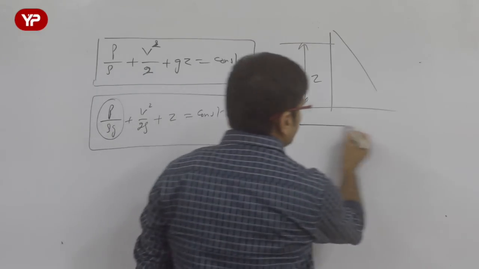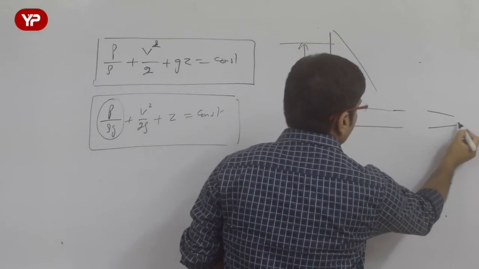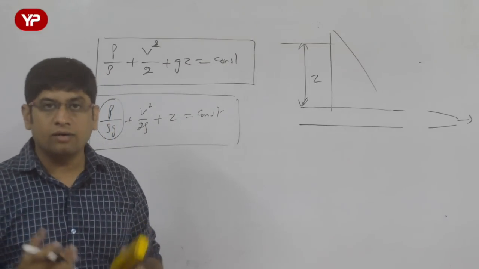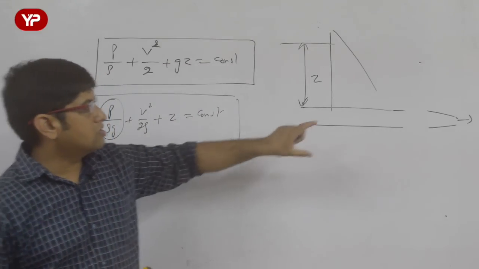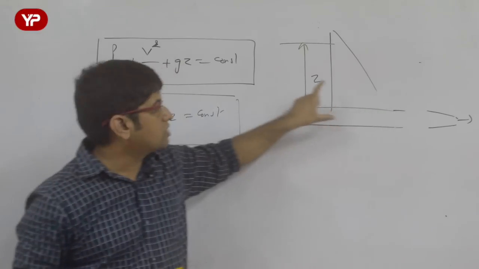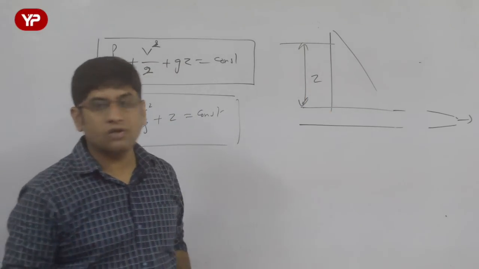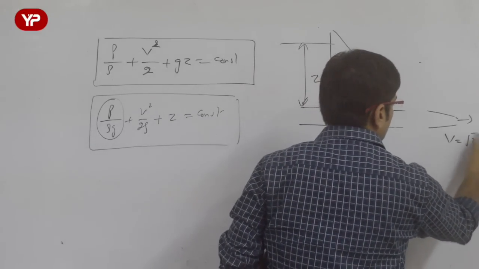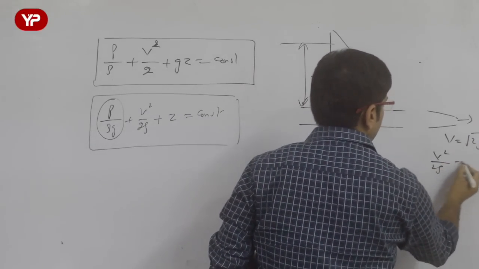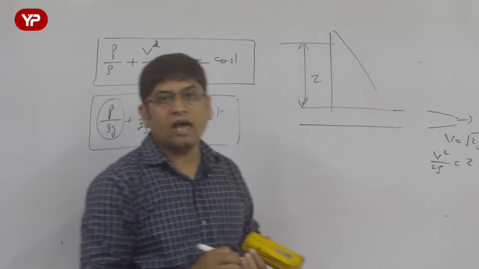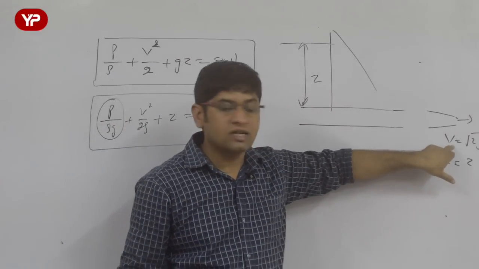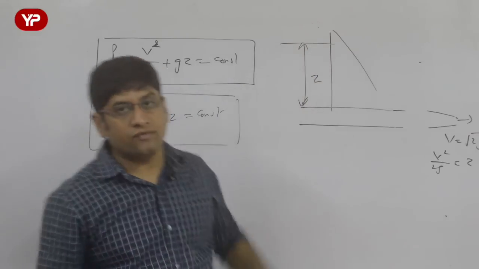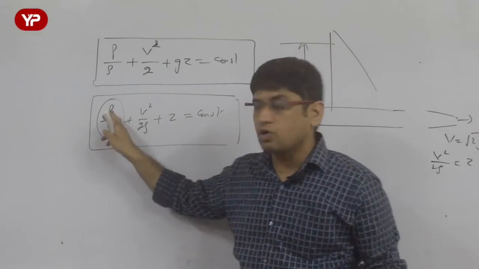Now from the dam you take a penstock or a tube, and there is a nozzle which is attached to that penstock, the particular pipe which you connected from the reservoir. What is the velocity of the jet which is coming from there? You say, sir, v is equal to root of 2gz, or v square by 2g is equal to z. Again I am calculating velocity of the jet in terms of the head. So all you need to calculate is head, and from that head you can calculate pressure also.